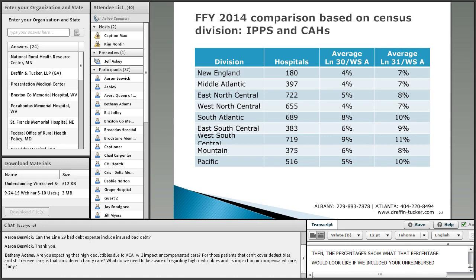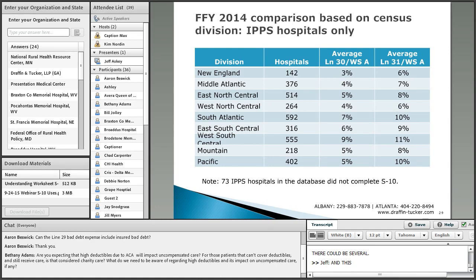And again, as a rule of thumb, if you were a provider currently with a high number of Medicaid days and SSI days, and a relatively low uncompensated care cost amount, meaning your charity care and bad debt expense, you're probably going to see a decrease if they switch to using the S-10 data. Conversely, if you're a provider with relatively low Medicaid days and SSI days and a high uncompensated care cost component, you're probably going to see an increase to your facility once they switch to the S-10 data.